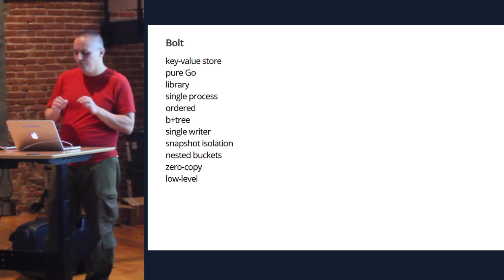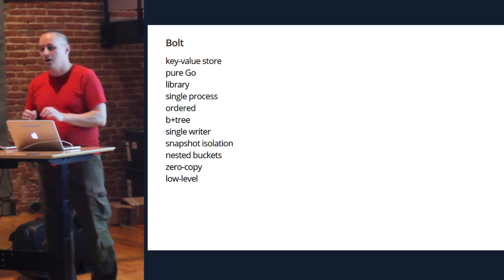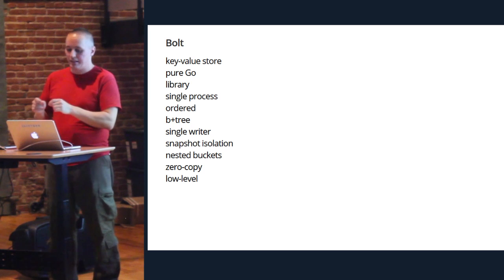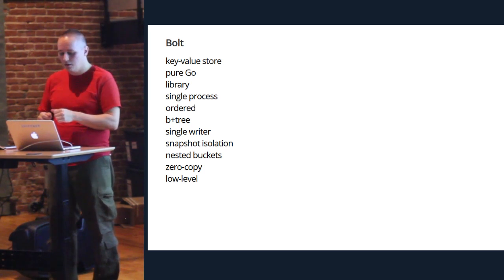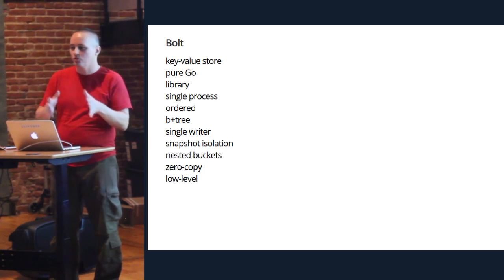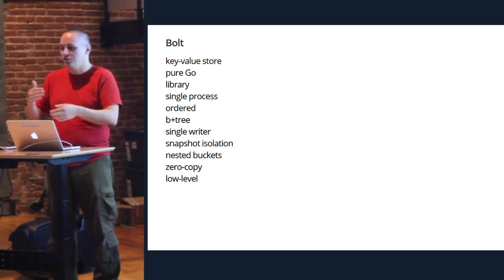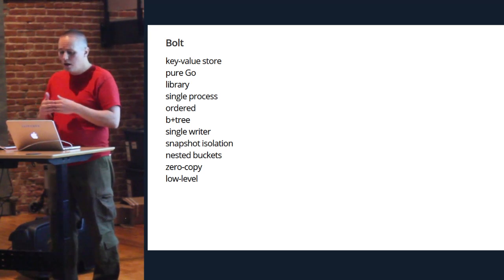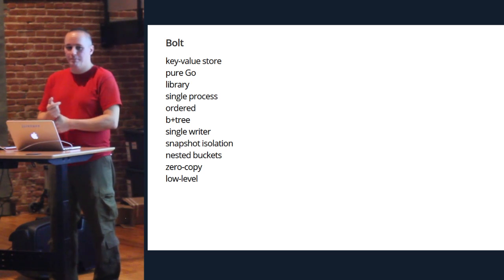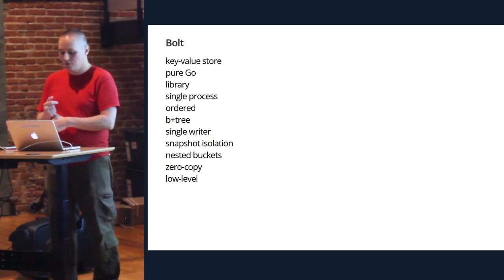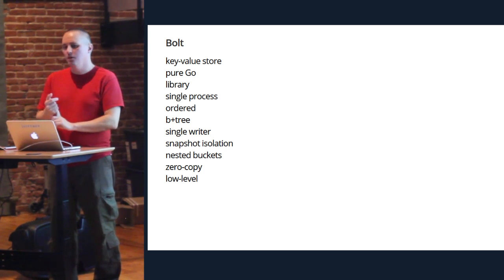It is based on the idea of there being at most a single writer at a time to the database, and that makes application logic really simple to write. On the reading side, you get snapshot isolation, which means whenever you're reading from the database, you have a consistent worldview. You don't have to deal with things changing from underneath you, and you can use nested buckets to structure your application. Bolt is internally built using mmap, which is a really neat trick and works really well for Bolt. And it kind of is a low-level tool.